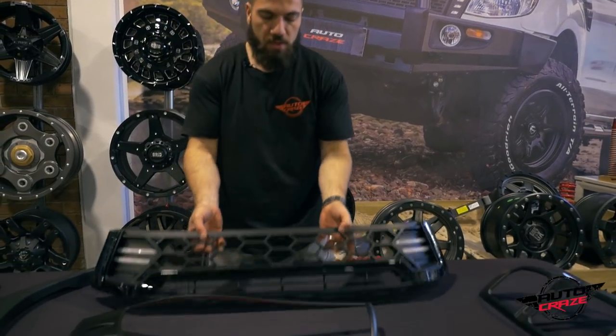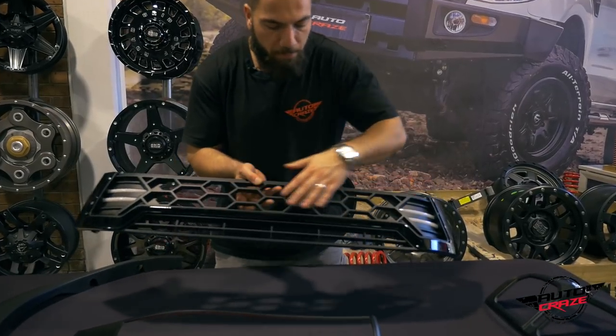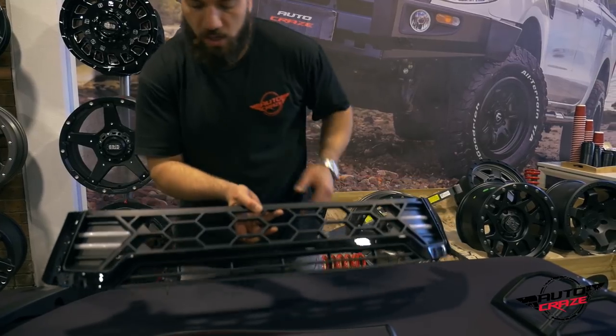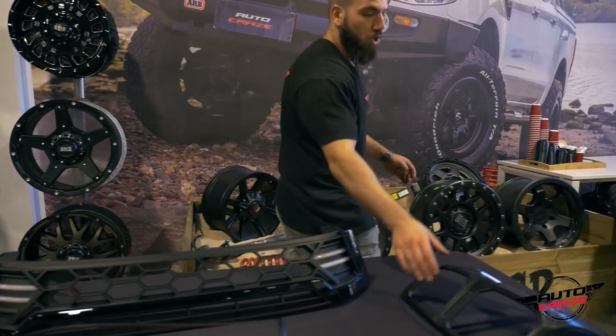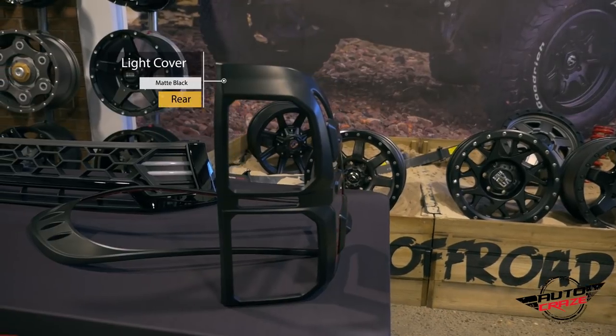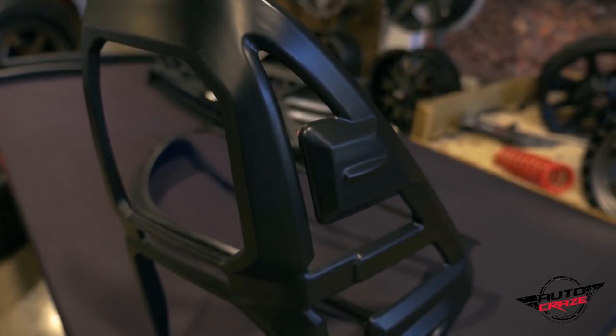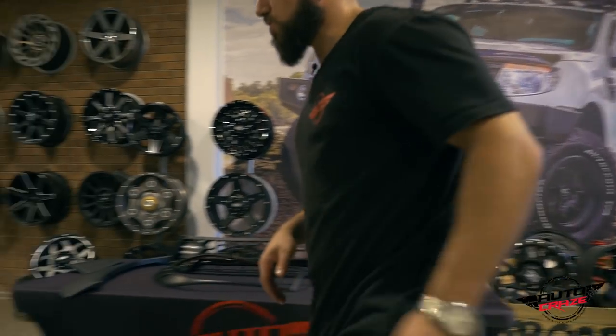We've also got the new grille we're introducing. Perfect finish with a matte black. We've also got a little bit of gloss black going through there, and the daytime running lights. We've also got the rear light covers. It goes in the back. Very, very simple. Gives it that finishing touch. Works perfectly fine. And we've also got wheels and tires.